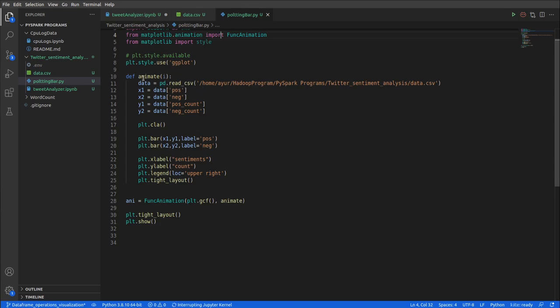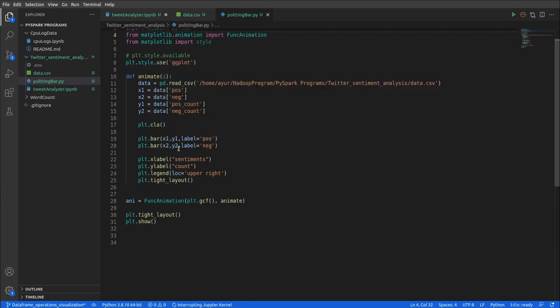It is going to read that, and here is a function animate with i, and we are giving x1 and x2, y1 and y2. So x1 will be positive data, x2 will be negative, and y1 will be the positive count and y2 will be the negative count. So plt.cla, and our plot type will be bar.